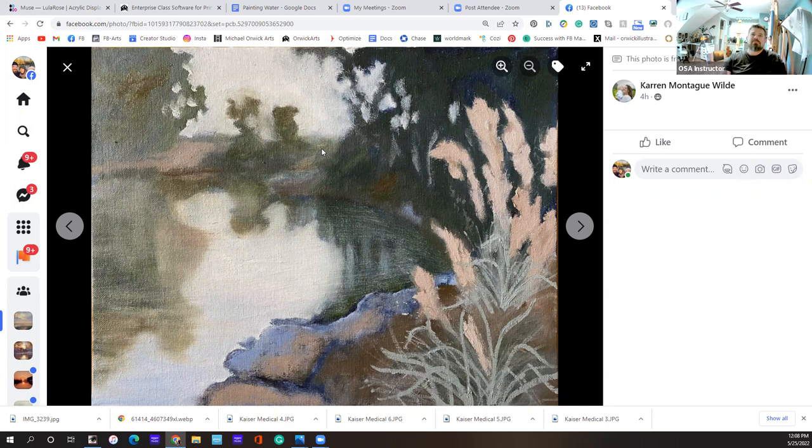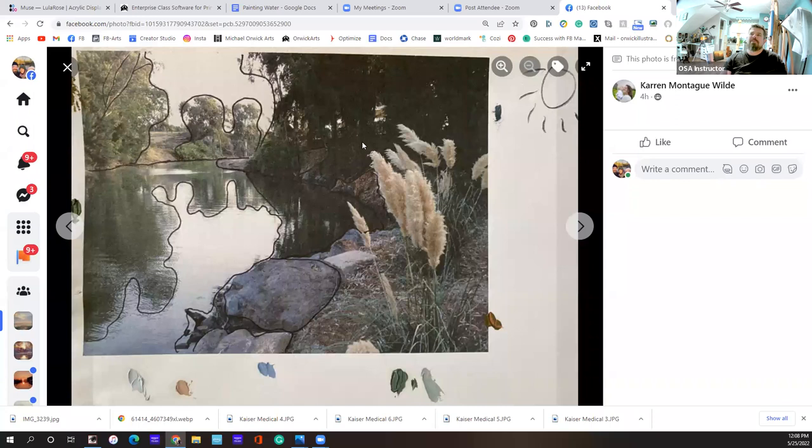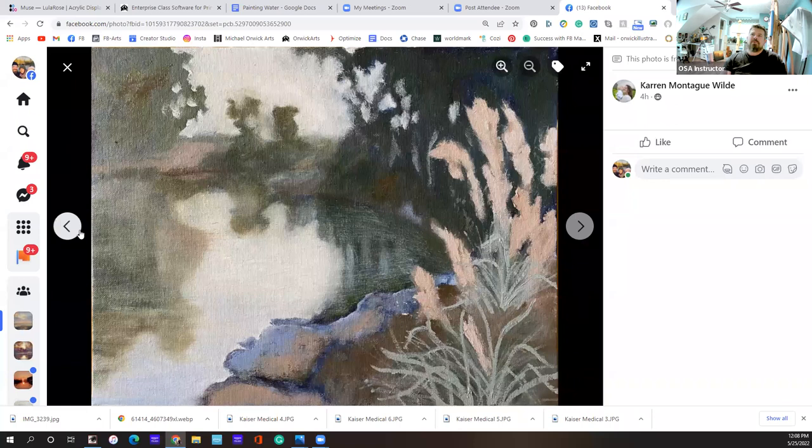I guess I'm a little bit worried with, again, losing the horizon. Like it's starting to look a little bit like a pond instead of the river that kind of curves around that little bit of land. Oh, interesting. So it kind of all twists up and then goes back here, doesn't it? Is there ground right here as well? The river's kind of opening up right there. Okay. And going along, but that's just a reflection, what you were just pointing at. Okay. So this is just a very basic underpainting.